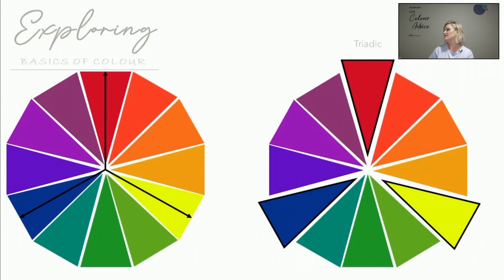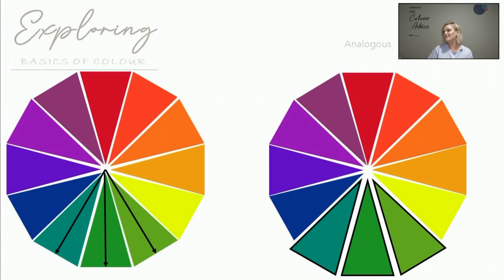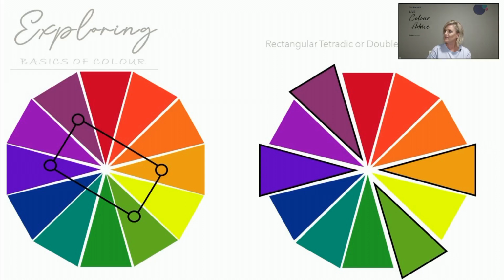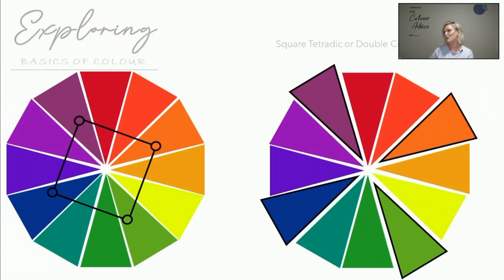Then you've also got triadic, where you can see that you select three colours equally spaced around the colour wheel. Not only that, you've got the analogous colour scheme, and I love this. It uses three colours that sit together around a colour wheel, and they work extremely well. It's not limited to the three colours that I've highlighted there; this is purely for an example. Then you have a tetradic, sometimes referred to as a double complementary, and that's a rectangular version. And you also have the same type of thing using a square version as well.